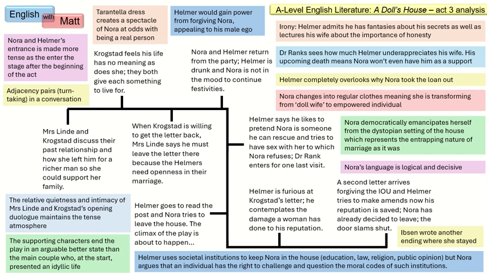Finally, as we've said earlier, Nora's language, by this point, the tone, the register, becomes logical and decisive. And in fact, it becomes quite accurate as well. Perhaps Nora knows more about society than Halma gives her credit for. And of course, every time she makes a valid point about how thousands of women have over the years sacrificed their lives for marriage and children, Halma replies by saying things like, "You're feverish, you're not well," completely dismissing the logic of her responses. Of course, Ibsen said himself that a woman cannot be herself in modern society.